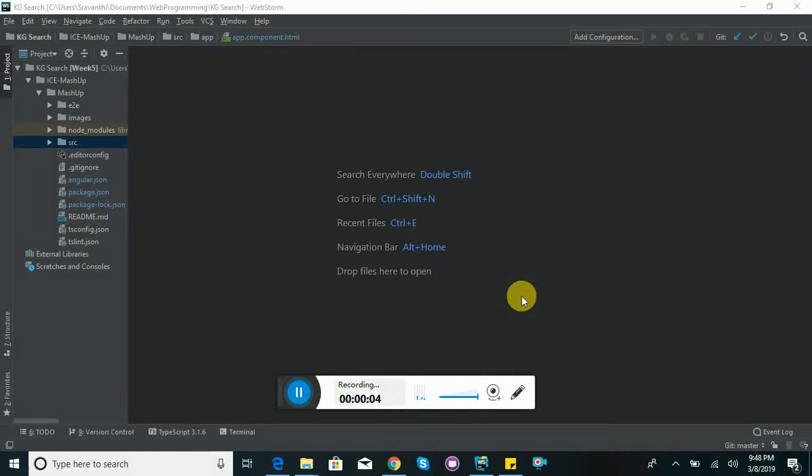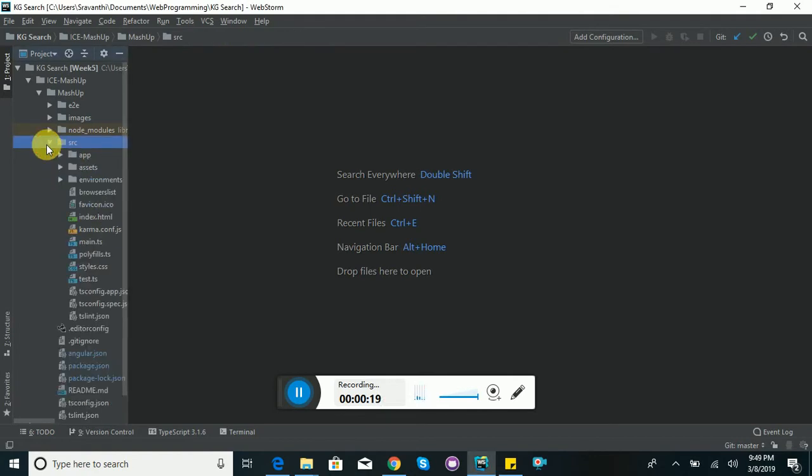Today we are seeing the video presentation for knowledge graph search using Google API. My team members are Anusha and Pratyusha. First, let me tell you about Google Graph: using Google API, how we are getting the knowledge graph search. It shows the entities of the searched information from the Google API using JSON data.